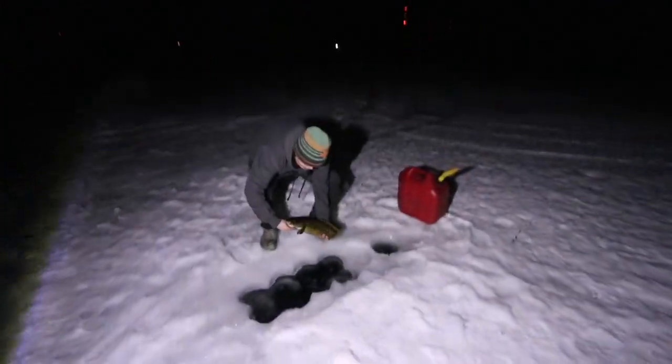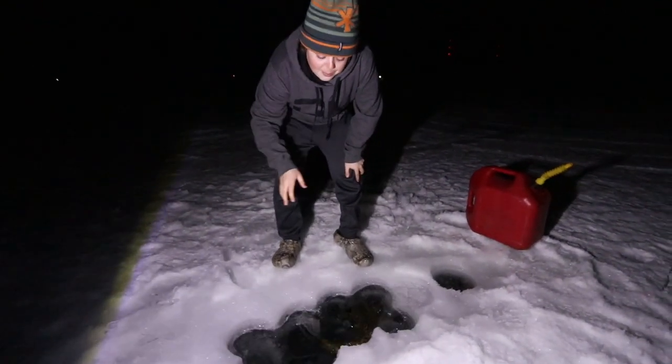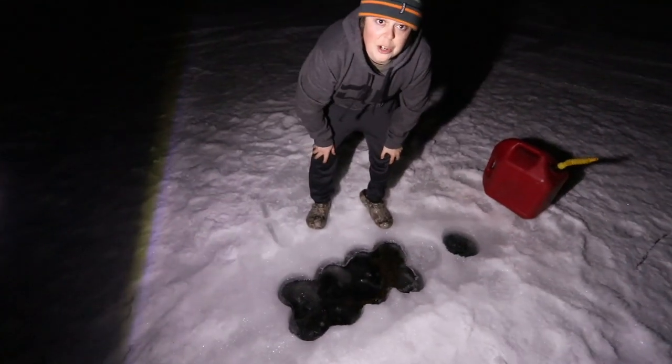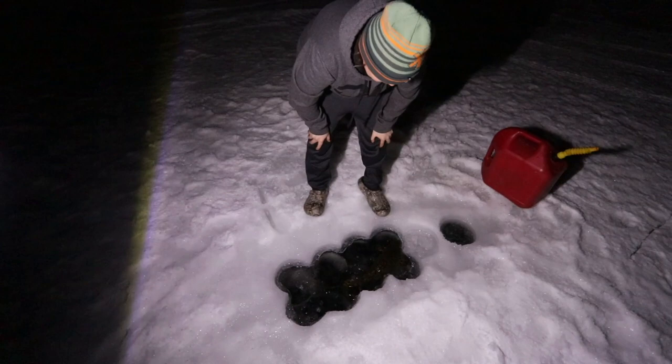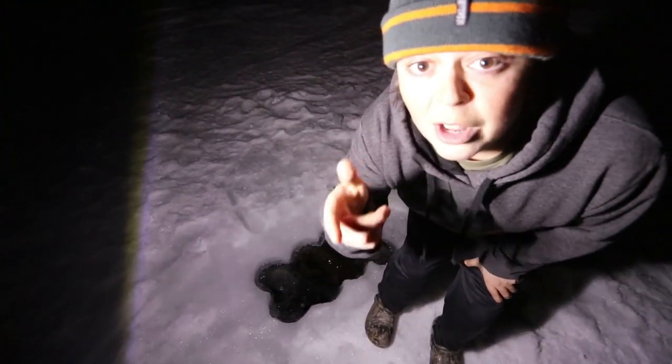All right, and as you guys can kind of see, I've been doing my best to keep the hole open all night. It kept freezing. It's getting cold out now, so I've been coming out about every hour and just keeping the hole open. All right, I'm going to bring this camera inside. We're going to take the mic off and we're going to get some awesome pictures really quick.